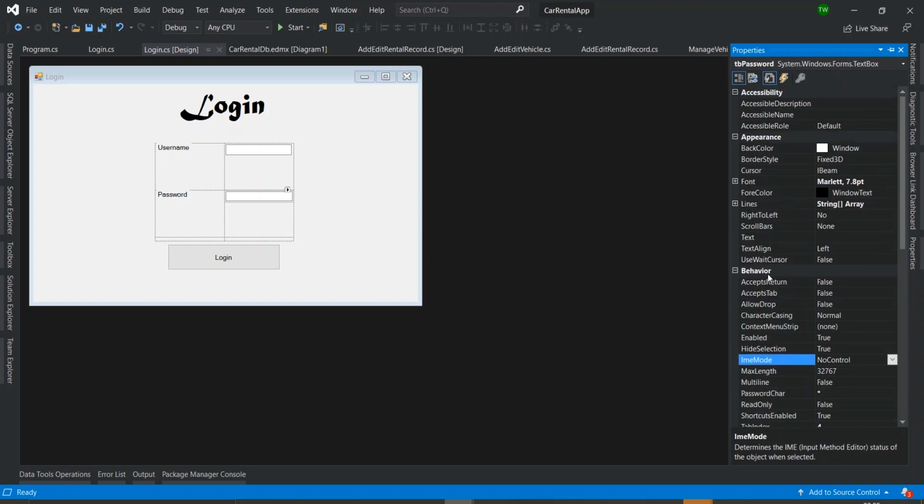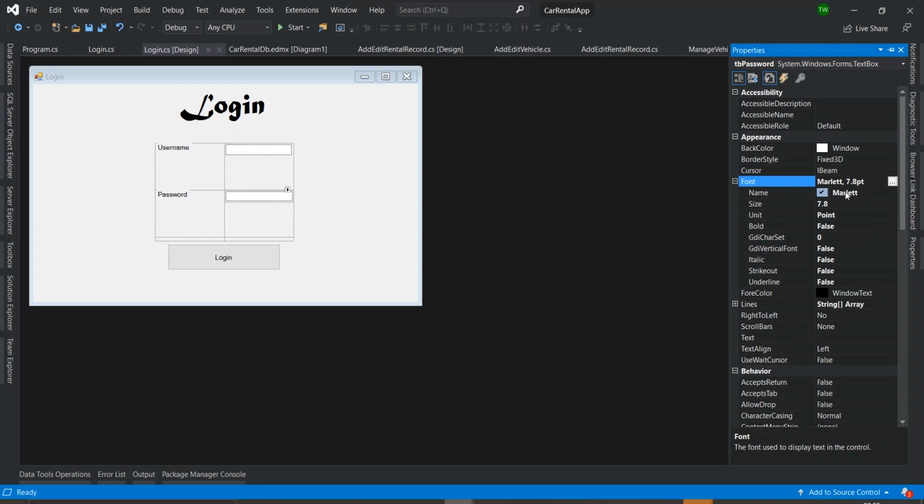The reason I'm getting squares, however, is that I changed the font. I was just experimenting and I changed mine to Marlett. So apparently there's no asterisk in that font, right? So it just gave me those generic squares to show that it's masking. It would love to use the asterisk, but I don't have an asterisk in this font, so I'm just going to give it the generic square.